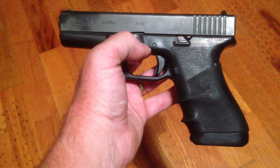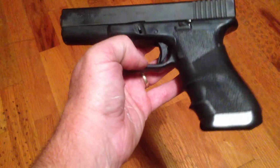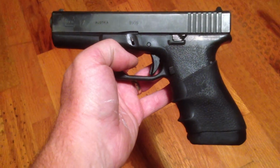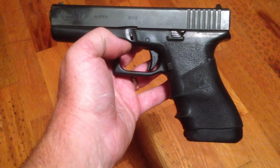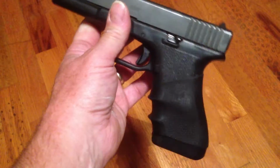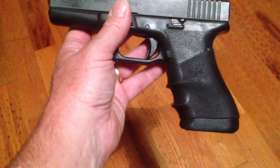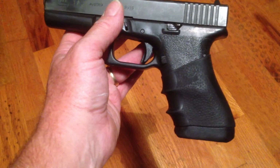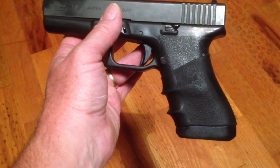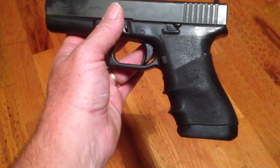There are two things that you can do to a gun that will almost always make a dramatic improvement. They are grips and optics. Now, this is a Hogue grip on this Glock. This is a first-gen Glock, so there are no finger grooves on this. It makes a dramatic difference how this Glock feels in my hand.